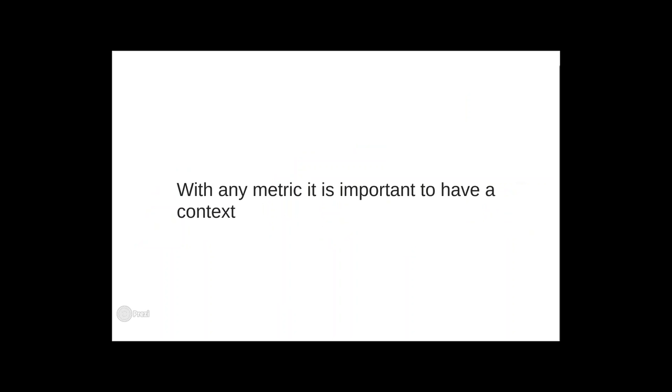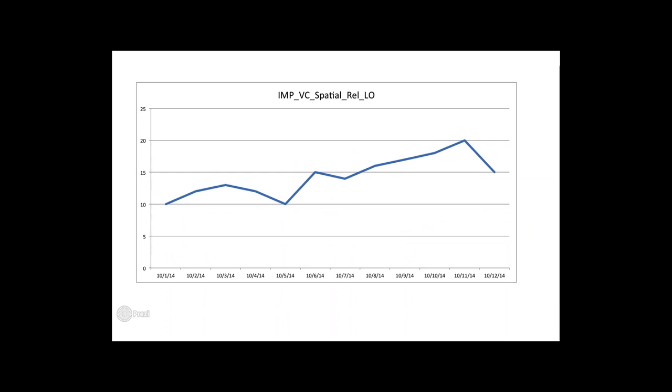Game as a context. With any metrics, it's important to have a context. For example, this is one random metric from one of the GPS analyses we use. I have no clue what it means, to be honest, because it's one of 200. And this is just a random picture, but the name of the variable is real. So what does it mean? Is this good or bad? Is this improving or not improving? Is it a meaningful change or not? You cannot tell that from this graph, because you don't have any context. You cannot compare it to anything.